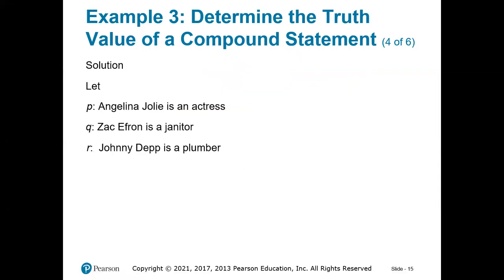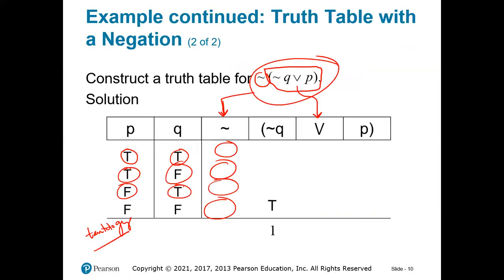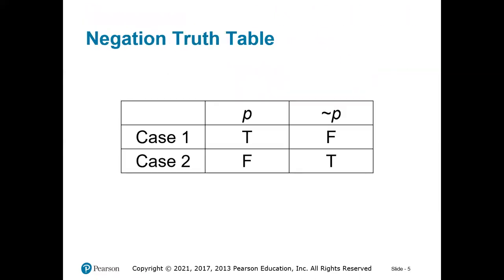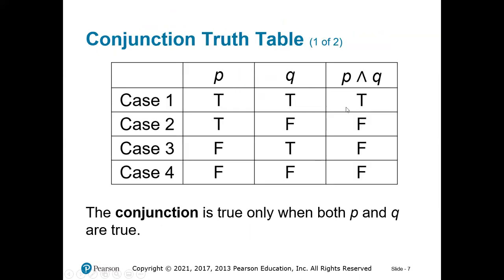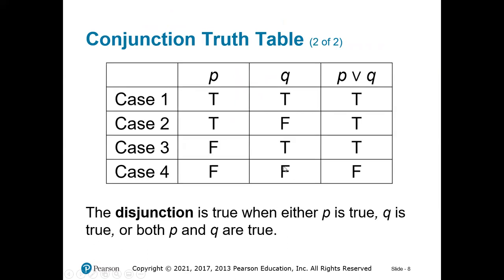So what we learned today, really, we need to focus on three things, basically. These are the cases. You need to know the truth table of the negation, which is this one here. You need to know the truth table of the conjunction, and you need to know the truth table of the disjunction. Once you know these three basic truth tables, then using them, you can construct the truth table of any compound statement that is using either the negation, the or, or the and.